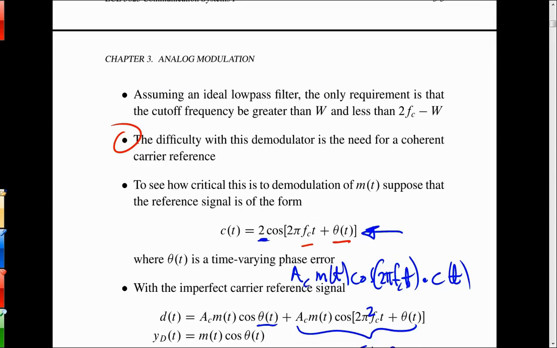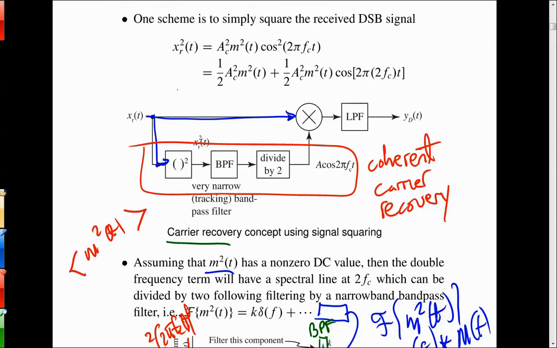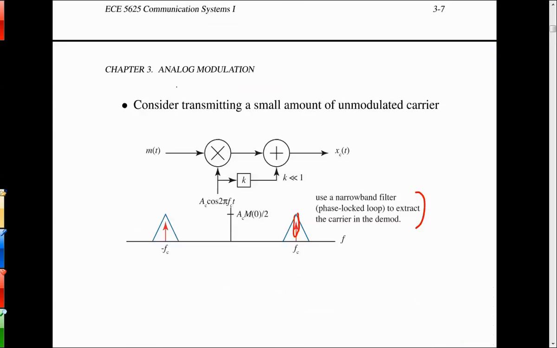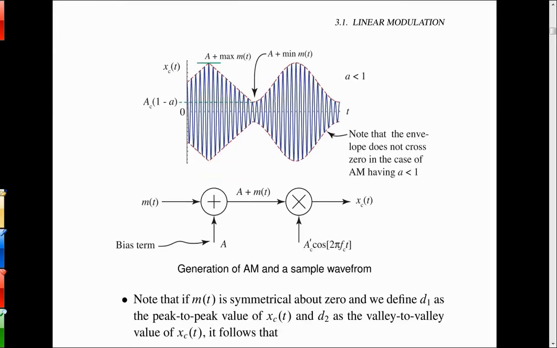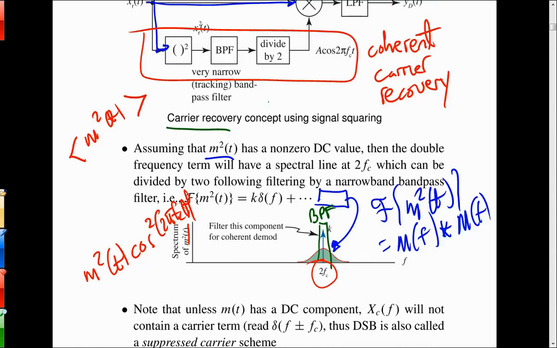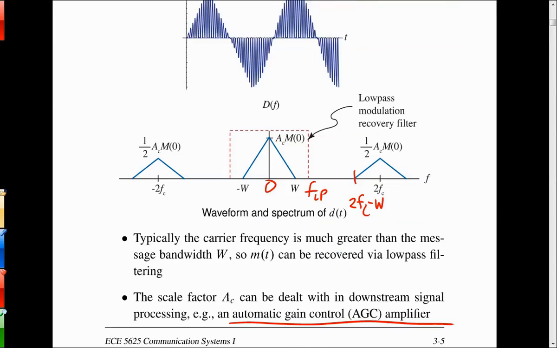Okay, so we're going to go back over to amplitude modulation, which is kind of where we left off. Amplitude modulation, like we've been saying, adds in the bias term. So this term is now added on to the message that we had before, so that we've got a pure carrier term present. If you look at the waveform you get with the addition of the bias, it creates this separation between the envelopes. For that to make sense, you have to go back and look in the time domain at what was happening for double sideband.